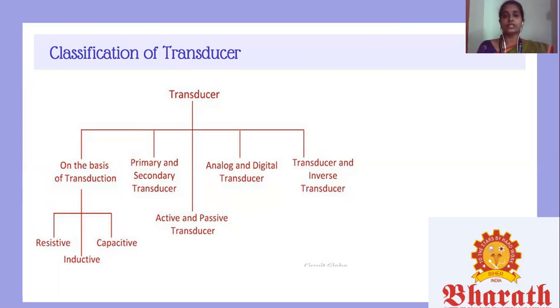The next kind of classification is passive and active transducers. The transducer which requires power from an external power source is known as a passive transducer. They are also known as external power transducers. The capacitive, resistive, and inductive transducers are examples of passive transducers. The transducer which does not require an external power source is known as an active transducer. This type of transducer develops its own current or voltage. Hence, sometimes it is also called a self-generating transducer. The output signal is obtained from the physical input quantity.